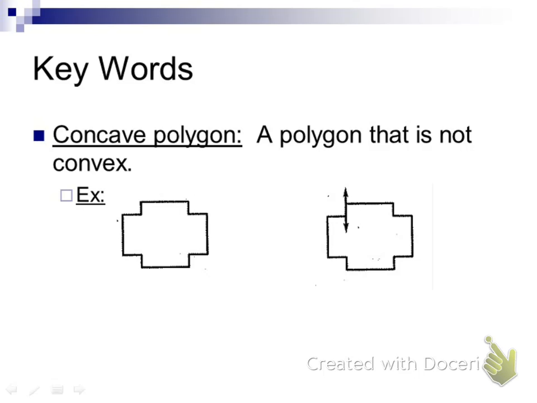Meaning that if you extend any of the sides, the lines that you're drawing would end up inside the figure. So do you see how these are sort of pointing inward? That's concave. I like to think of it as like if you pushed on the sides, they would cave in on each other. Like if you put your hand here and pushed in, the figure would cave in. That's concave. Or you could think of as the corners are sort of pointing in. So if it would cave in on itself, it's concave.